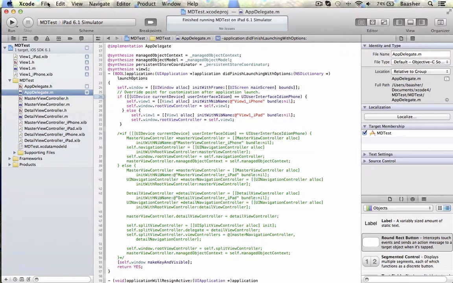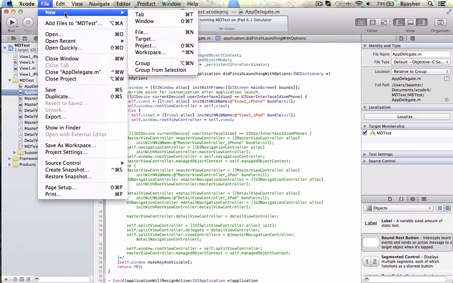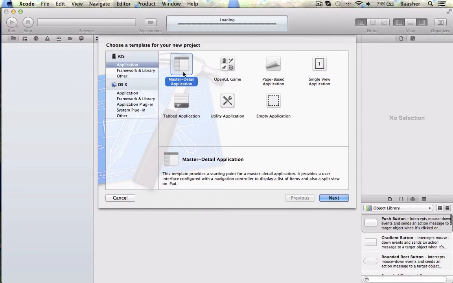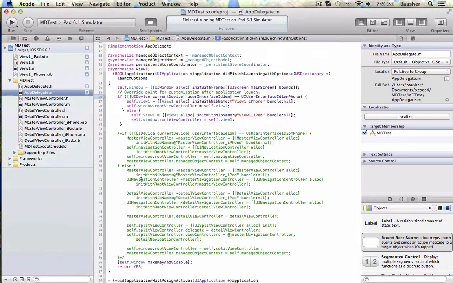And what I did was, this project template was the master detail application, and instead of the master detail, I ripped out that code and put my own there. But I have the underlying framework for the iPhone, iPad, universal application, and the core data so far.